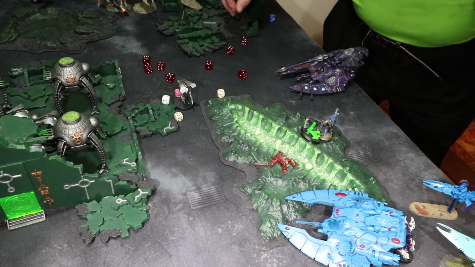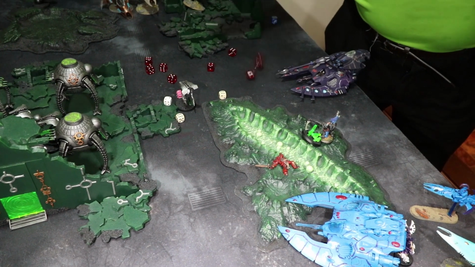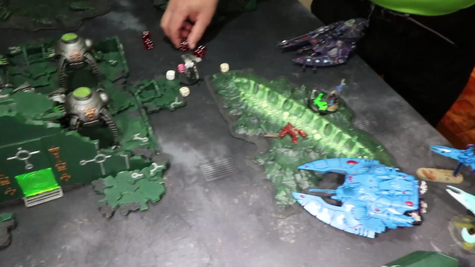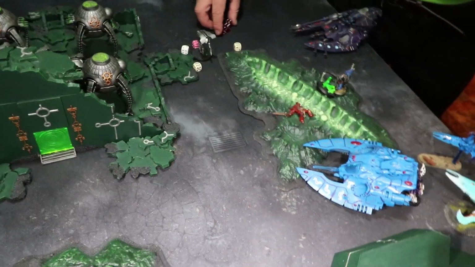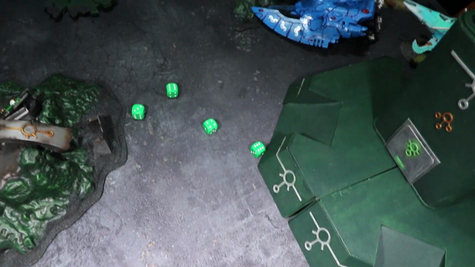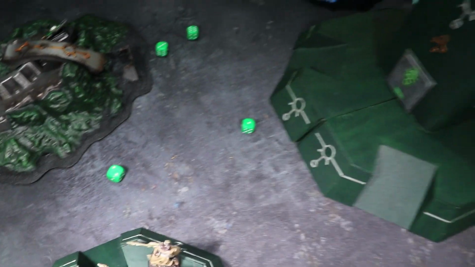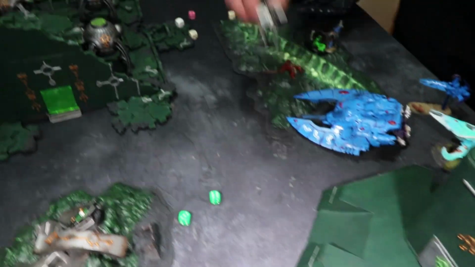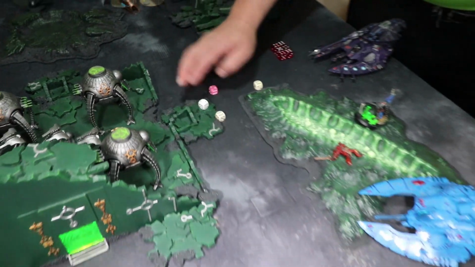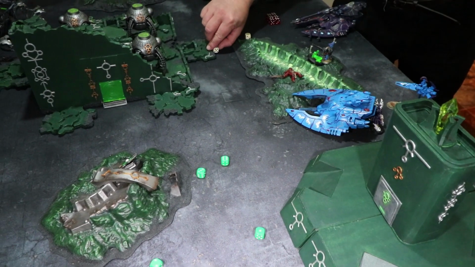Wounded on 4s. So you've got 6 saves. Okay, well I'll do 4 because I've got 4 dice here. He probably won't be alive. Well, 1 wound. And 2 more saves. And he's dead. Boo! Okay, well that is first blood and my first unit of wraiths gone. Still 3 fire prisms to shoot though. Okay, we will be back.